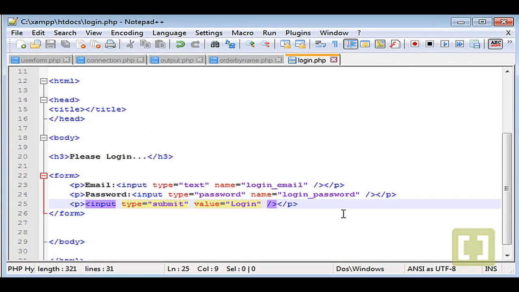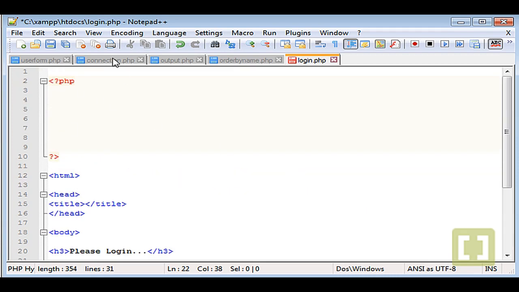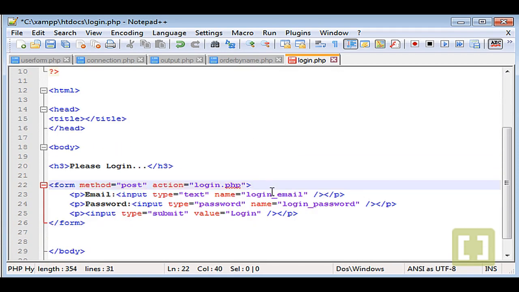So let's go back here and let's create the form. Method equals post, and the action is going to be login.php. We're going to create the script in the same file that we have this form.